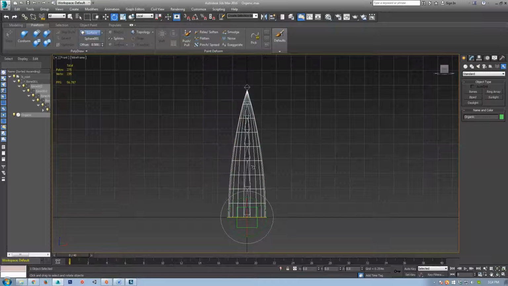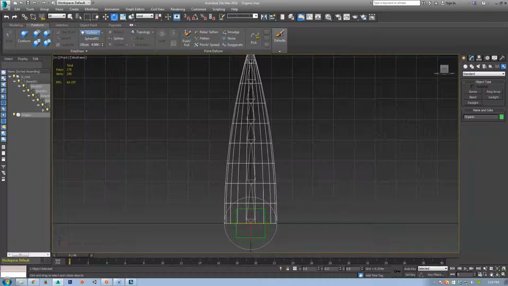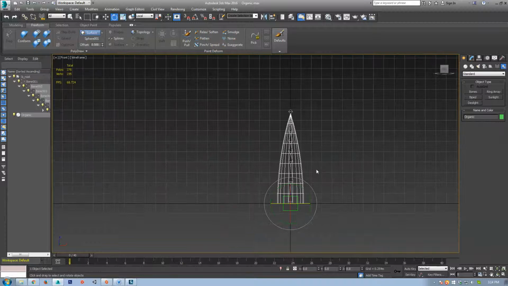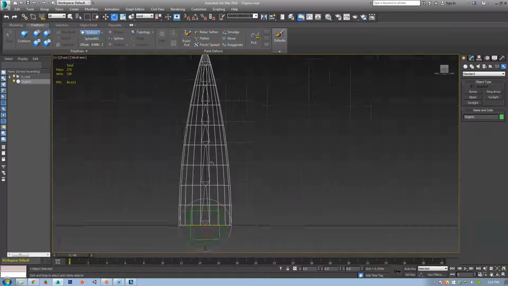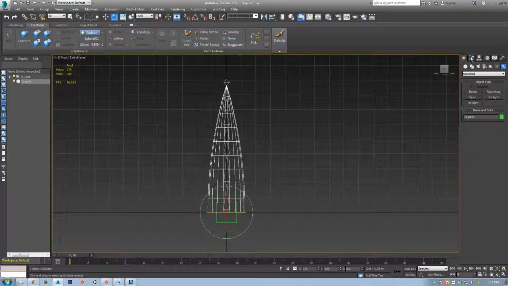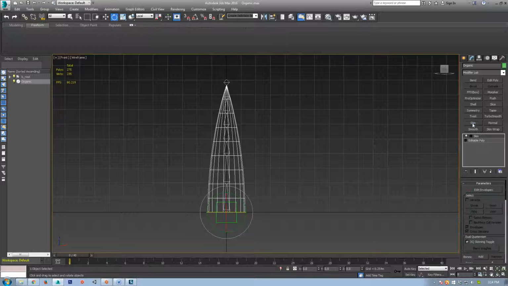Now we can't just select and link this guy, because we have one object and we want this object affected by many bones, not just one movement or rotation. It's a lot of different things. So we're going to have to do something a little different. We're going to have to apply a skin on this thing. Go to your modify panel, and from your list, or if you have it up already, select the skin modifier.